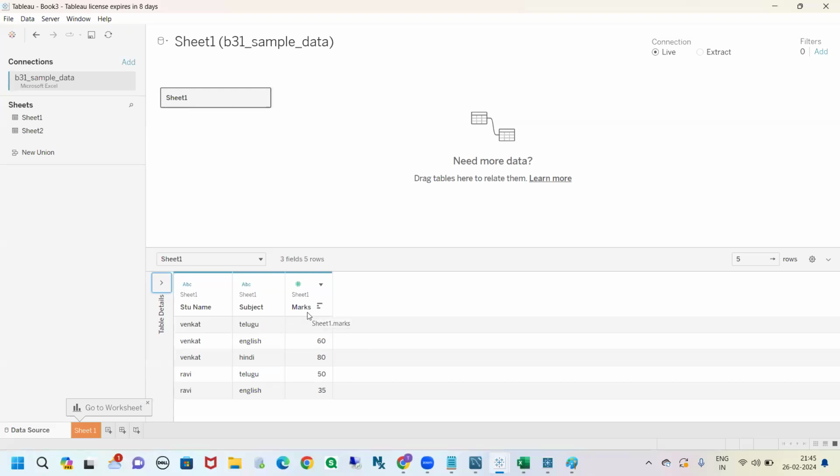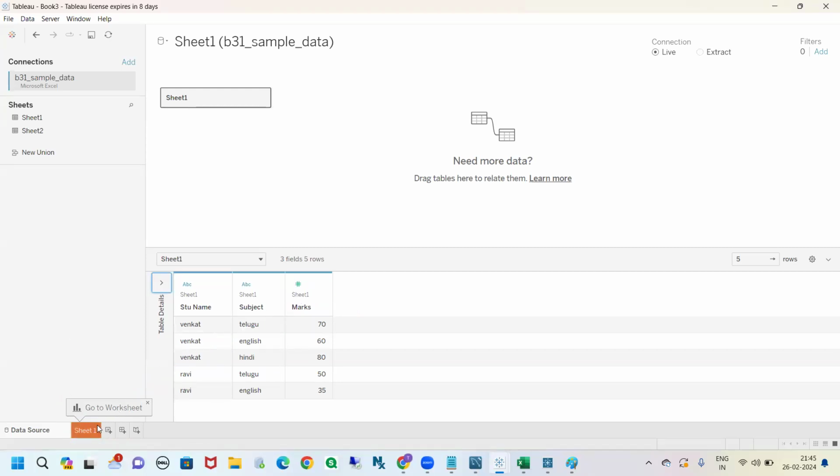Okay. Now if I want to aggregate or analyze this data, once you drag the sheet here, simply click on this Sheet1. This Sheet1 is different from the sheet in the Excel file. The Tableau tool is designed in such a way that it is similar to the Excel file. In Excel, we see Sheet1, Sheet2, Sheet3, like that. In Tableau also, we can see Sheet1, Sheet2, Sheet3, but initially it will show Sheet1 only.